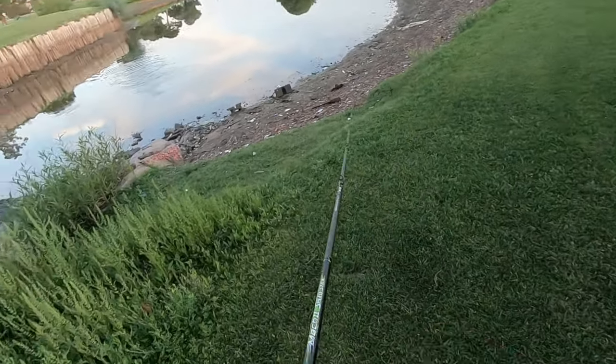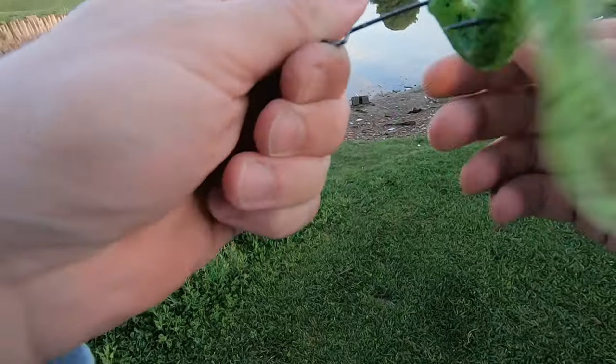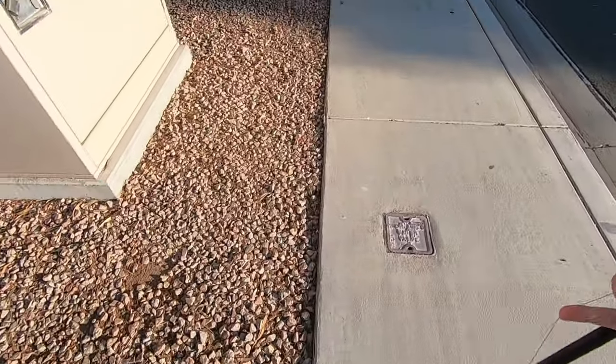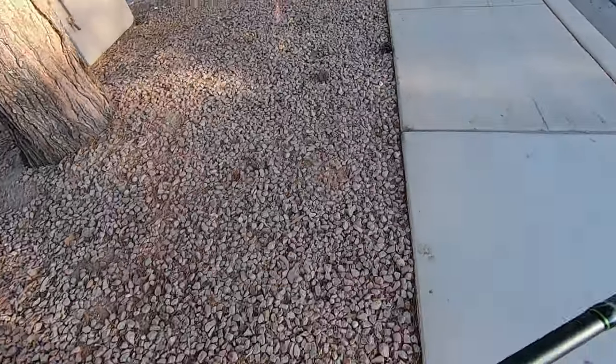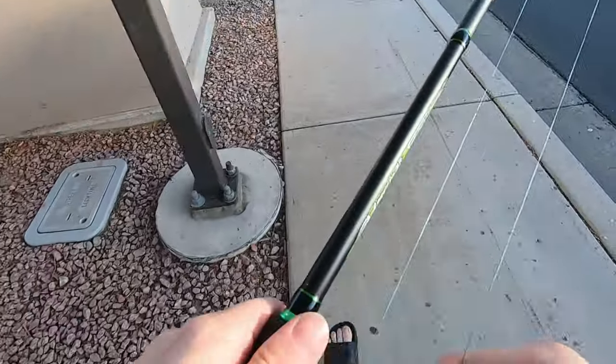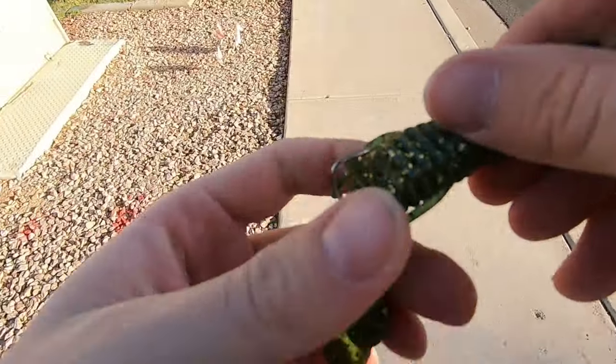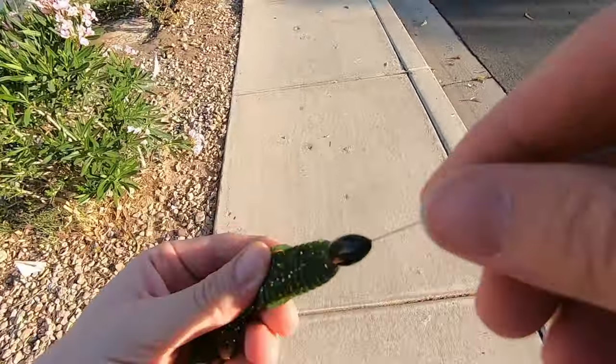He came off. Here we go, spot number two. Sprinklers are going. Great. Perfect.